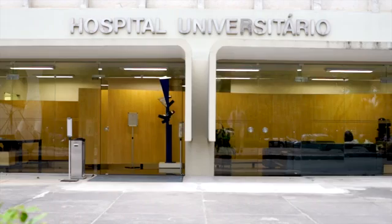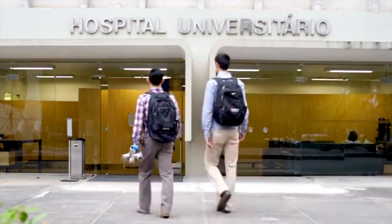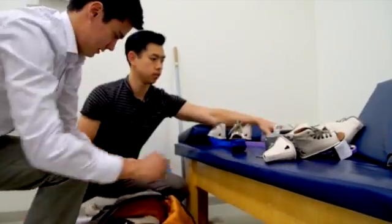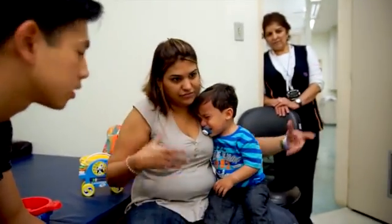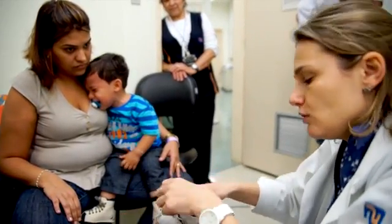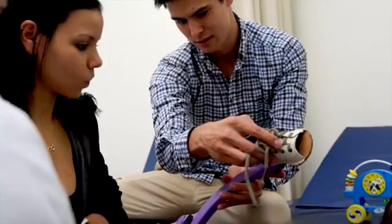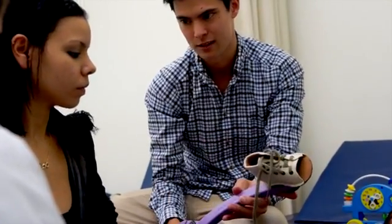Designing a product in a lab or shop is one thing, but actually going on site to test your product out is a completely different thing. Visiting the clinic is not only a great opportunity to interact with physicians and understand the medical requirements, but also to get into the heads of mothers — understand what the daily struggle is like, and figure out how we could best design to improve that daily process that they go through.